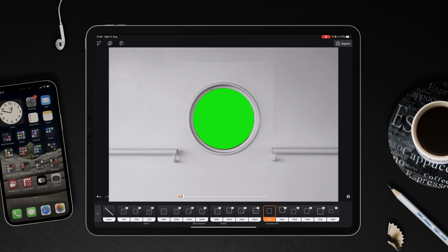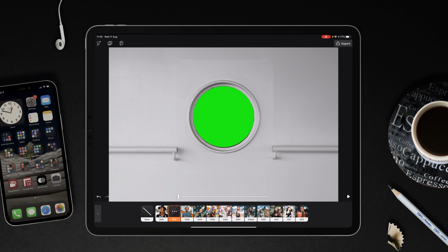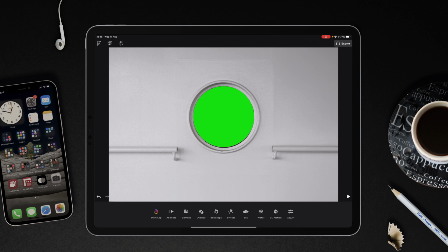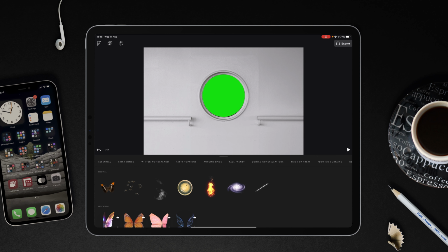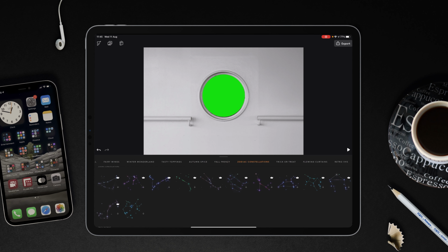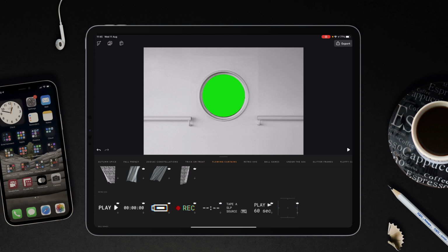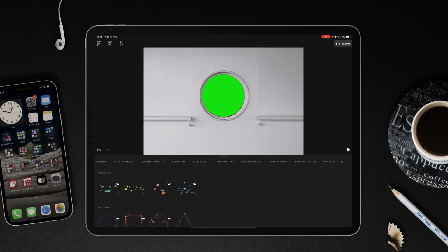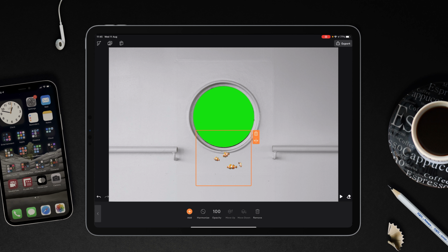Again, quite happy with that. So we'll go back out of here and we want to add another element. So we tap on element, and this time I'm going to navigate towards some fish, because I think some fish will look quite cool. And I think we'll have a little school of clownfish, little Finding Nemos.